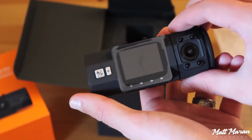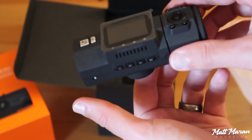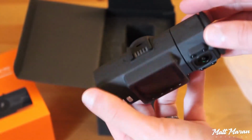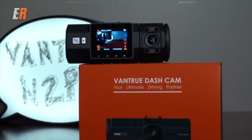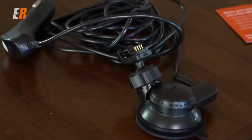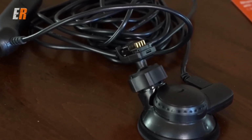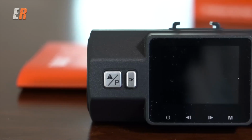The 24-hour parking mode, auto LCD off, and robust temperature resilience make this dash cam a reliable companion for various weather conditions and parking situations. Additionally, its loop recording and G-sensor ensure that crucial footage is always safe and accessible when needed. For those seeking extra features, there's an optional GPS for route tracking and speed details, along with a generous 18-month warranty that promises peace of mind and responsive customer service.